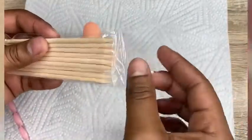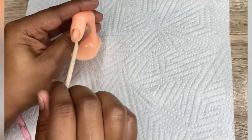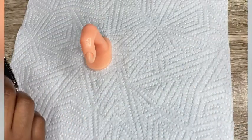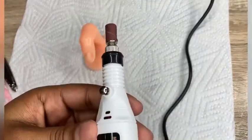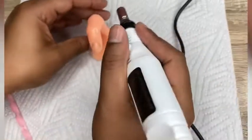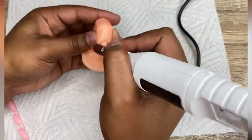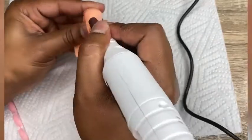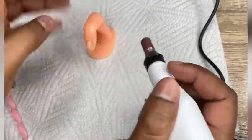If this were a real person's nail, you'd start off by pushing back the cuticle first. I'm not happy with how deep-cut this nail plate is, but this is what they gave us so let's work with it. I have an e-file, so instead of using a hand file, I'll just roughen up the surface of the nail so that our nail tip can stick very, very easily. If you're doing this on your actual nail, you want to have as light a hand as possible.